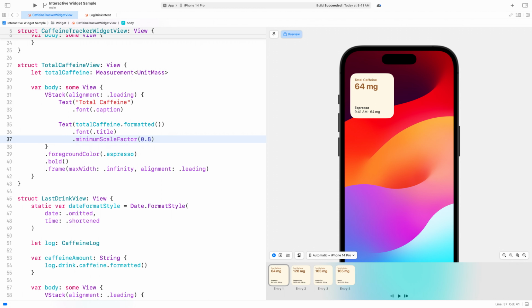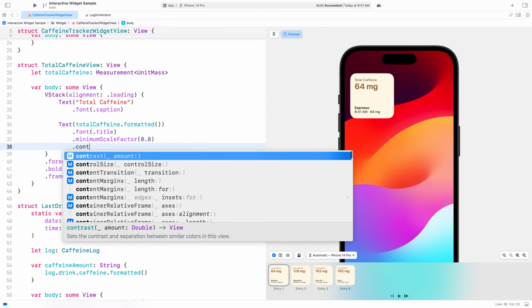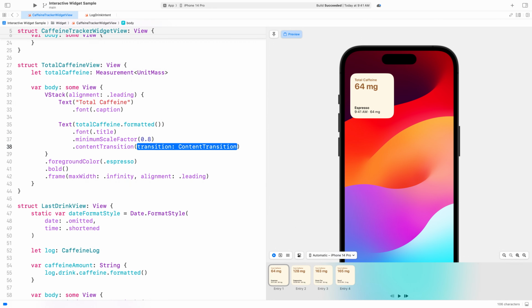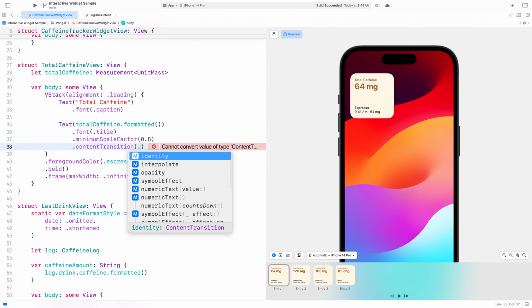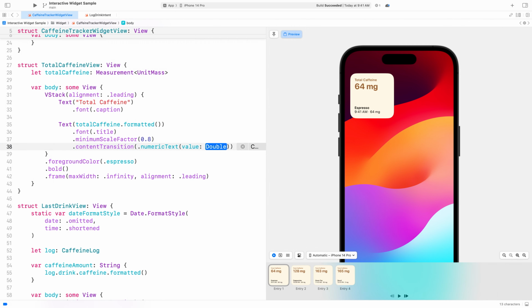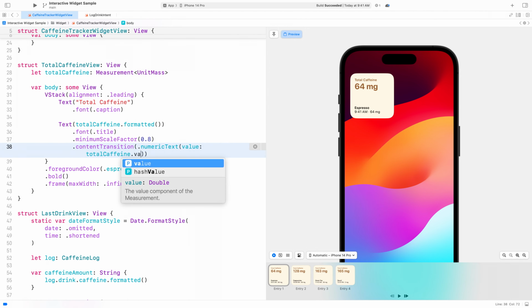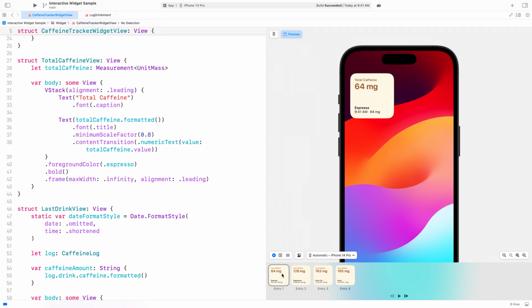And to animate that, we can use a content transition. And I'm going to choose to add a numeric text with the value of my caffeine. This is a content transition that is made specifically for important numeric values that we want to give prominence when they change. I think it's looking great.